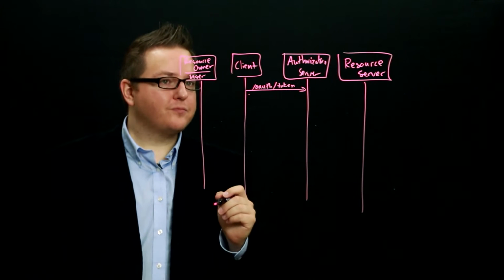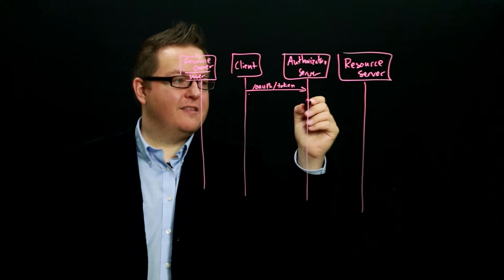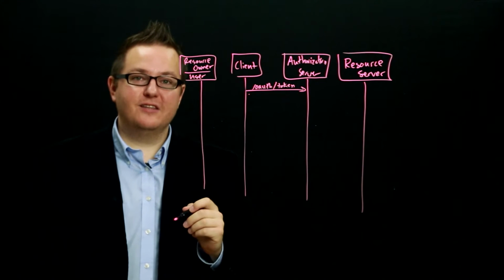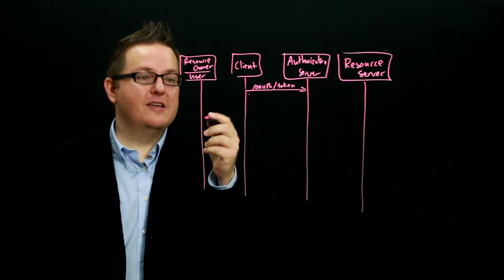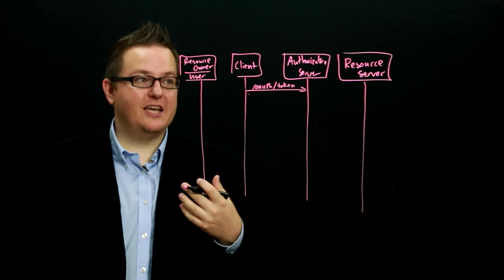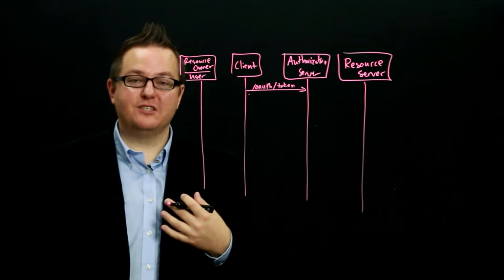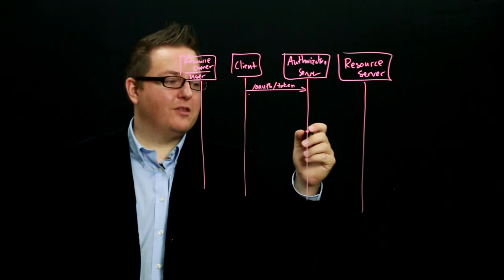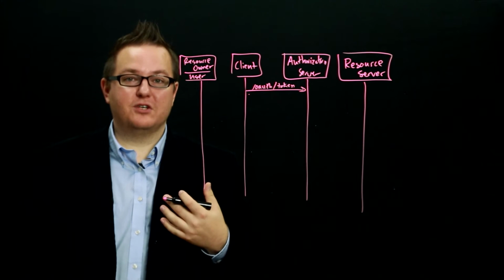So that the client can get a token, or a valet key. However, if we were using one of the other flows, the authorization server would send a request back to the resource owner. Typically, this is displaying a login page to the resource owner. The resource owner would log in, and then the authorization server would give it another page saying, this client wants access to X, Y, and Z capabilities in your account. Are you okay with that? And you would say yes or no, and then the authorization server, depending on what you said, would either give the client a token or not give it a token.